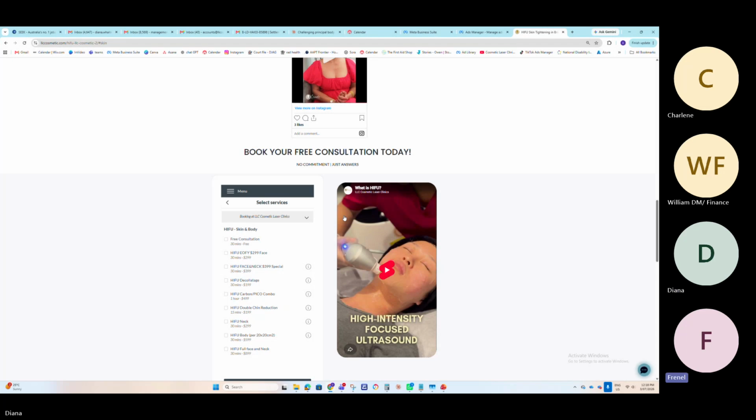Yeah, I think based on that, we could just remove the free consultation for now. Since the landing pages specifically talk about that specific treatment, we'd rather have them pick the specific treatment than just book a free one.